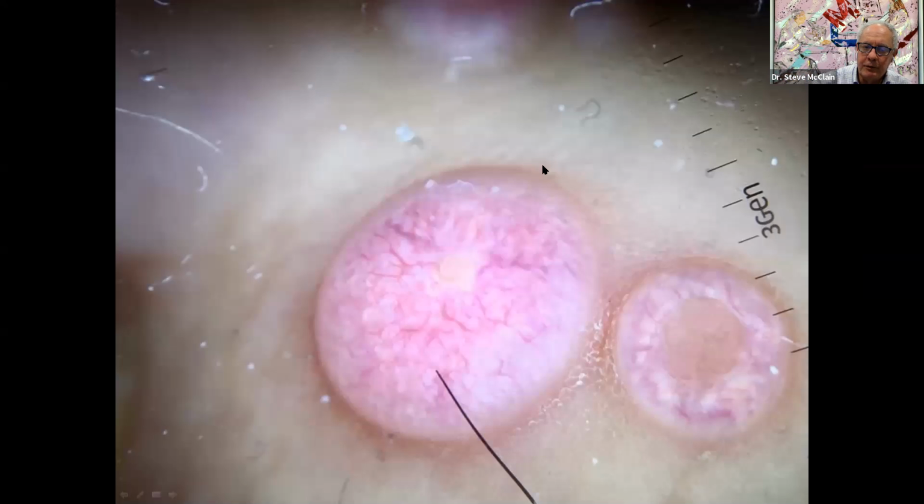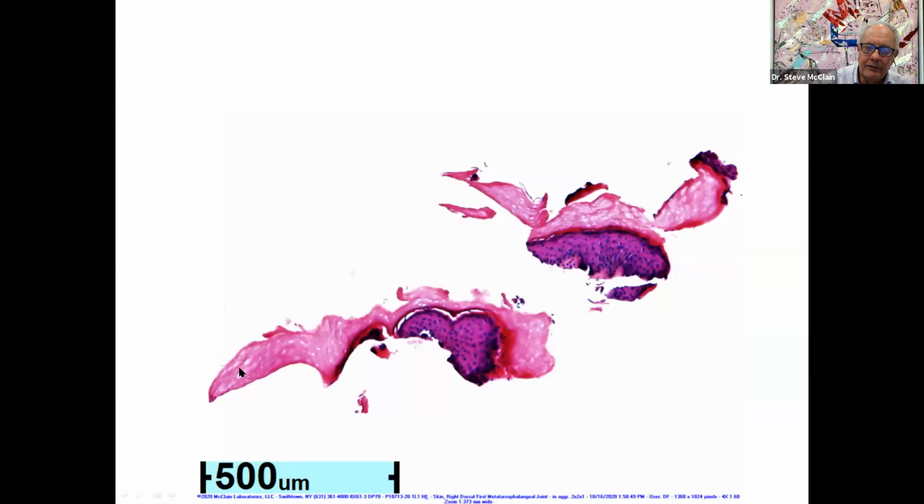These are useful for treating things like molluscum contagiosum, here's the umbilication, or warts, or wound healing. All good useful ways. And these are the kinds of samples that you'll get. You can get a very thin one. You can shave across the entire pig skin. You're not limited to these little fragments.